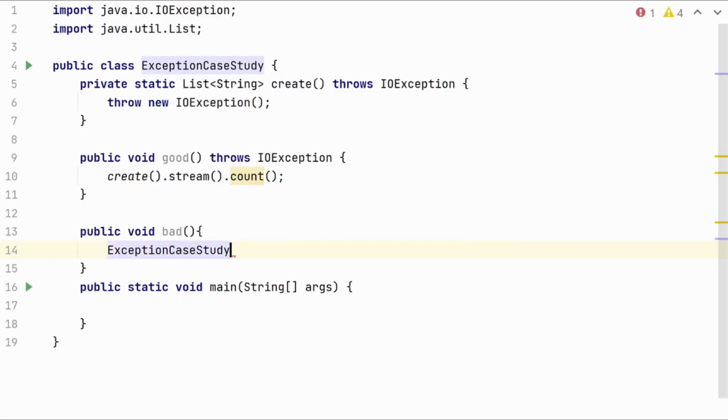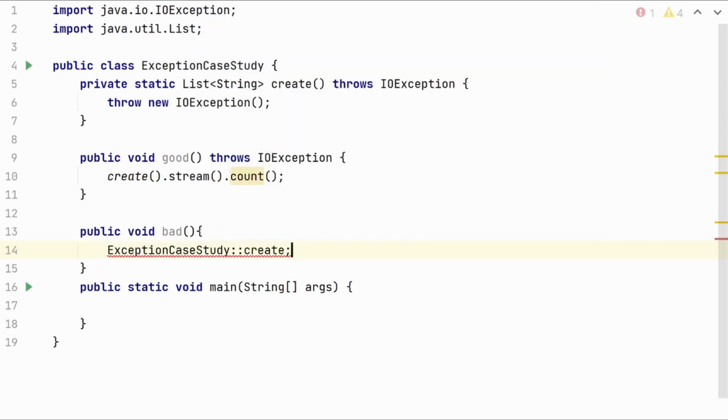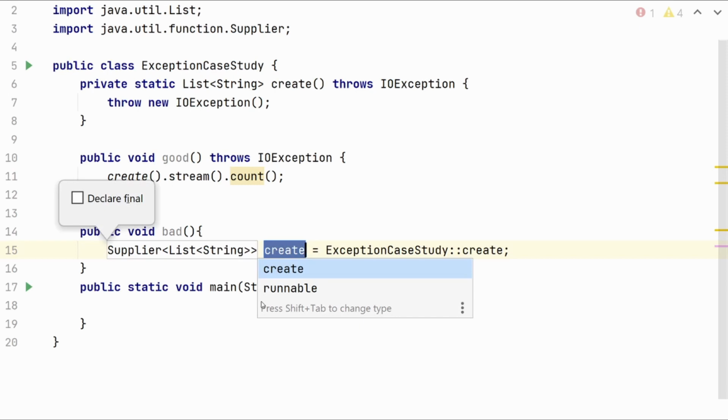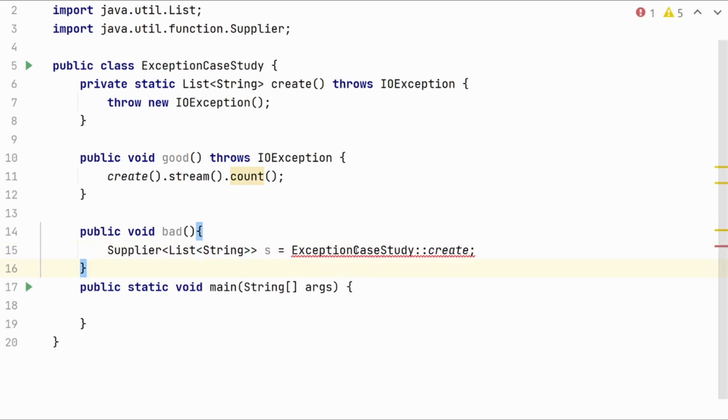Bad method, for instance, exception case study, and now I'm going to call the create and Control Alt V and just make a variable of Supplier S. So what will happen is that it says unhandled IO exception.